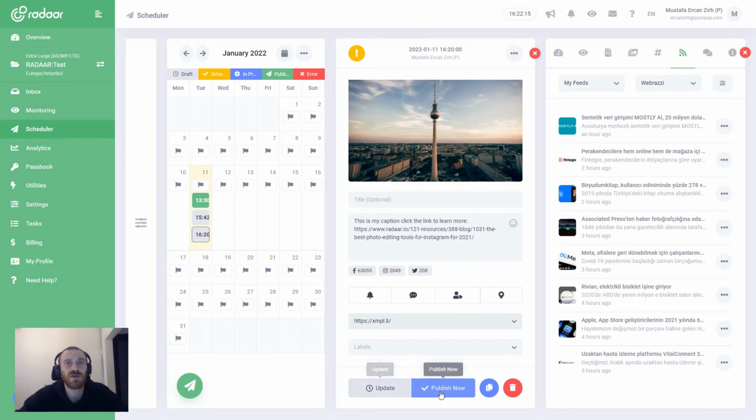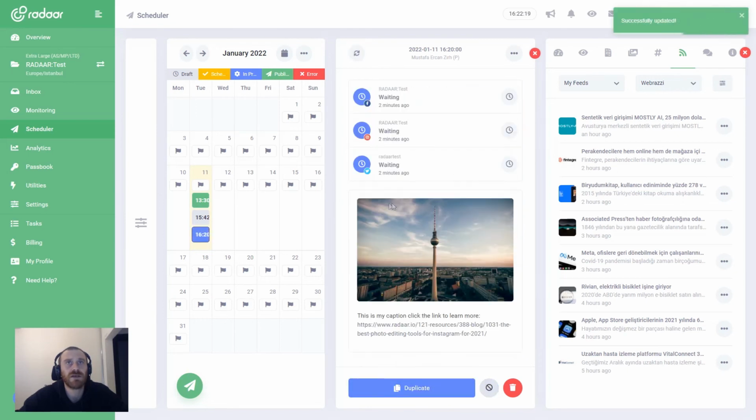When you click schedule now, it will be processed and published in just 2 minutes, and Radar will shorten your long URL according to your choice. It's already published to Facebook.